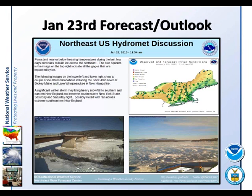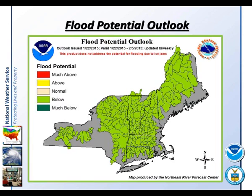What we also do is put out a daily hydrologic discussion, which will be on Twitter and sometimes on Facebook. And if something is serious enough that we want to tell all our partners, we'll also send it to them. So our flood potential outlook, taking into consideration the weather pattern and less snow in the area than normal, and ice thickness a little less than normal, even though this map here is not showing any flood potential from ice jams. Taking everything into consideration, even though we do have normal to slightly above normal stream flows, which will be receding, flood potential for the whole area is below normal for the next 2 weeks.